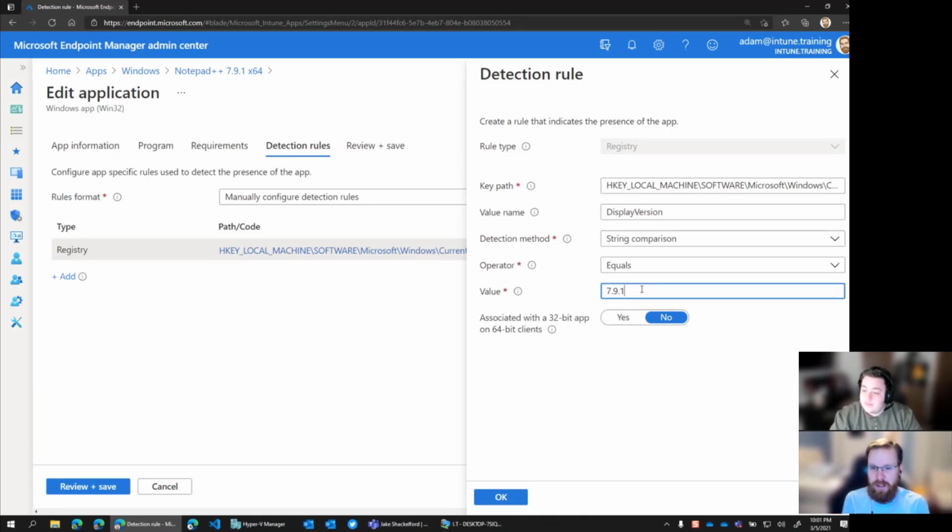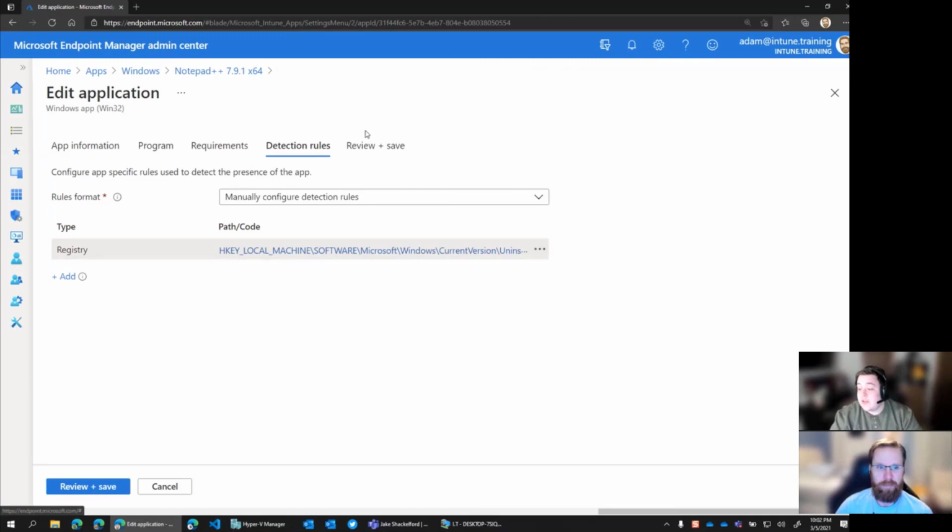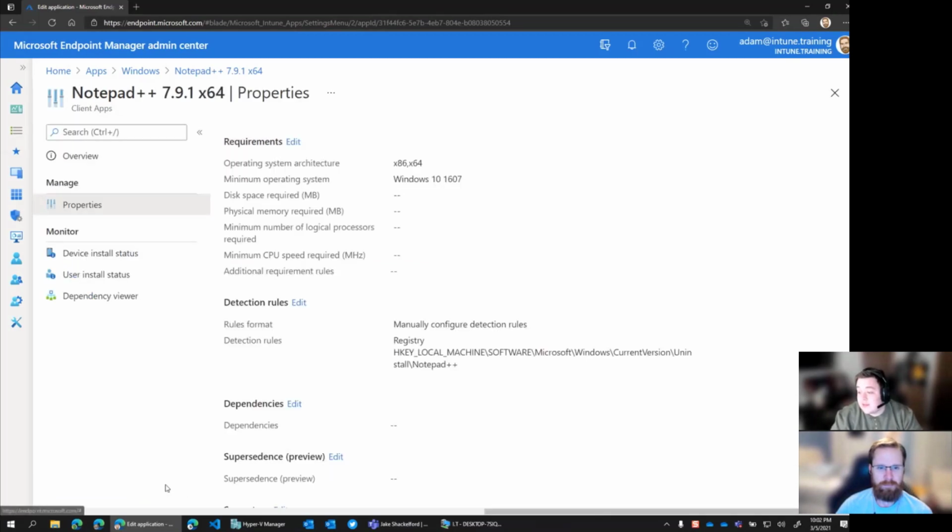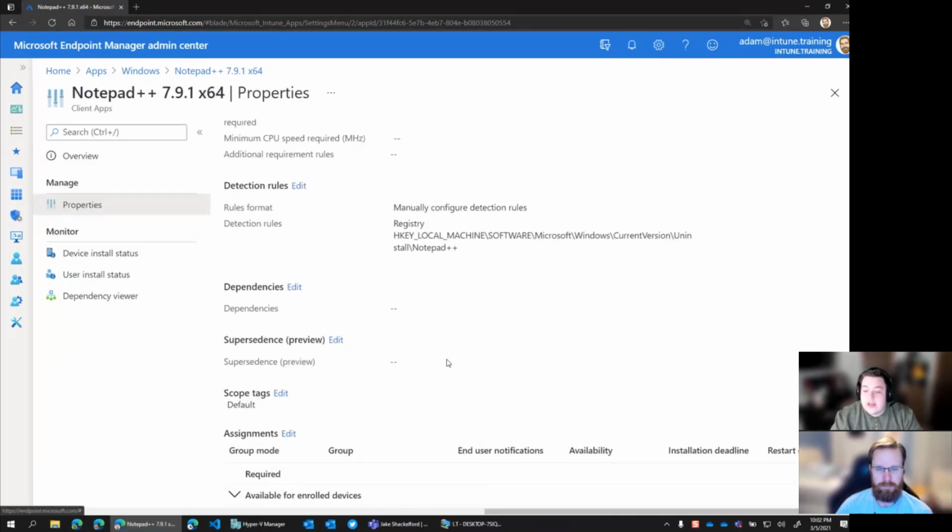So you definitely need this to be granular enough so that it has the ability to detect the specific version that you are doing, and not a more broad stroke of just we have the app installed. Exactly. If you're taking the other approach where you're just looking at basic Program Files, looking for the exe, you might not even want to do supersedence. It's not going to really work out for you that well.